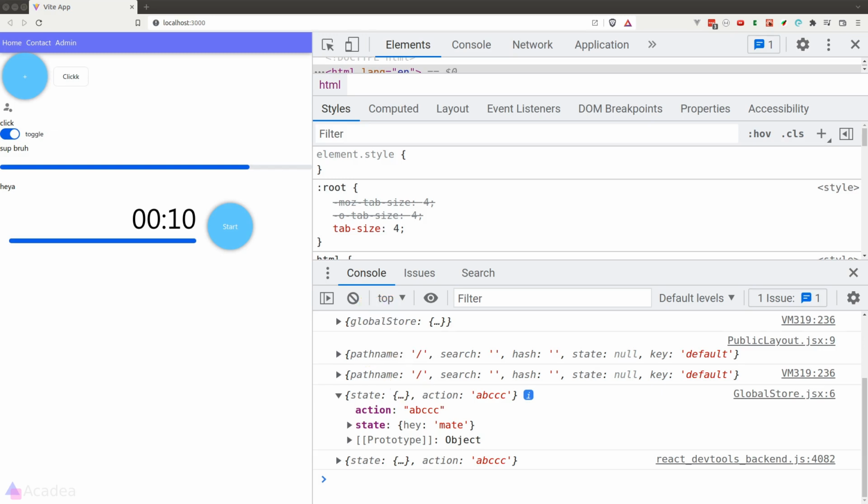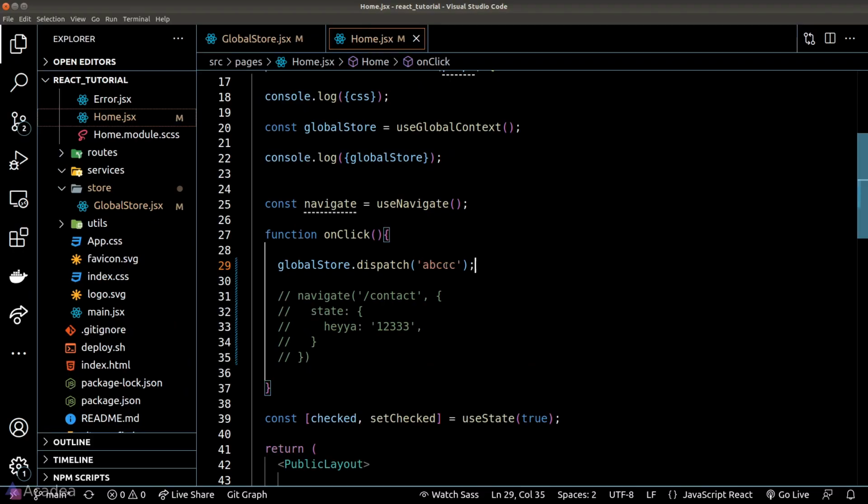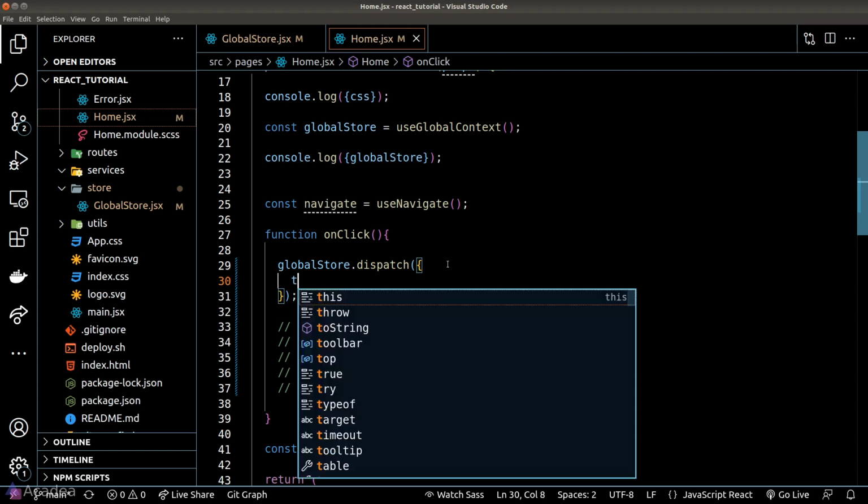Now passing a string as the action of the reducer doesn't seem to be very helpful, since we can literally pass anything to the dispatcher function. A more useful data structure would be an object. Typically, we would pass an object that contains two properties.